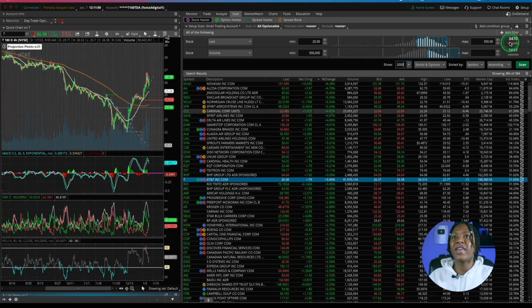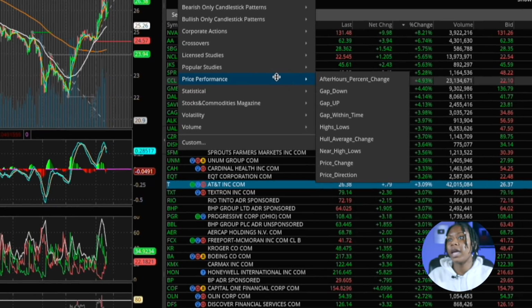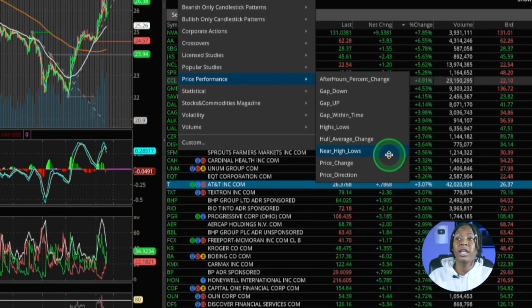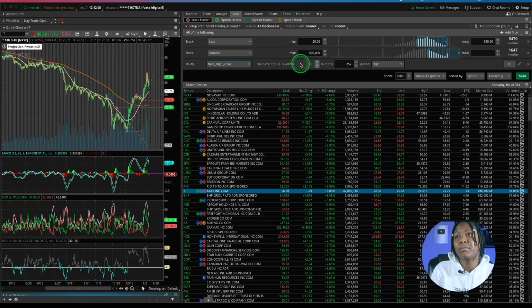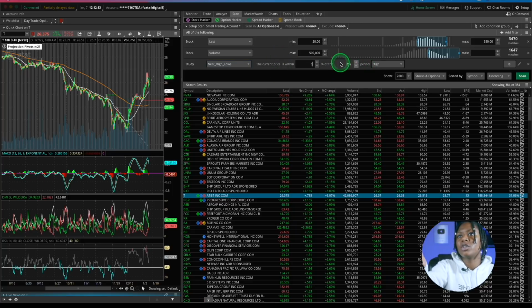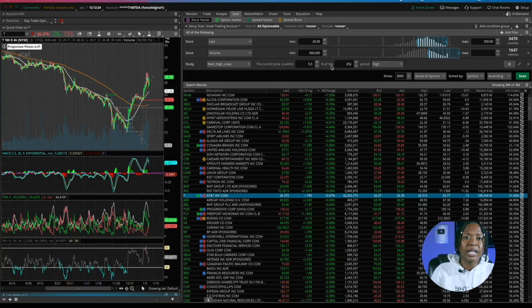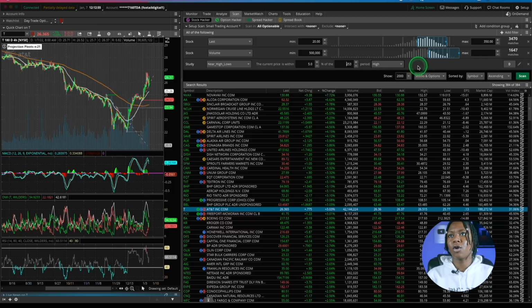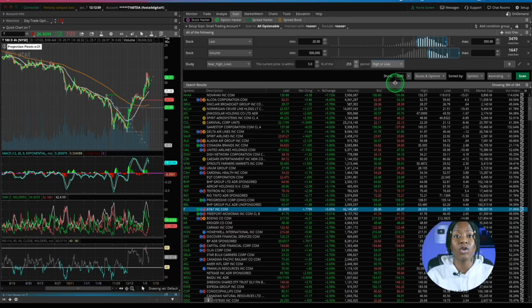The way that you add that, go to filter, and you're going to go to study. This one is just going to be uptrend, and I'm going to go to price performance. So you can click to near high or low. Maybe it's close to a recent high, had a small pullback within 10%. So you can say within 5 of a recent pullback of a 250-day high. Essentially that would be the yearly high because that's how many trading days. But you see where we're going with this. So period high or period low or high or low. So that's going to give you both of them.